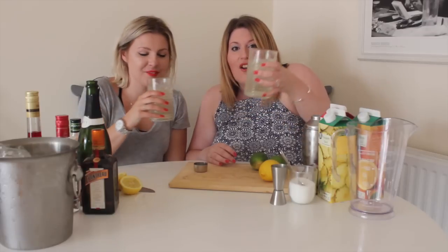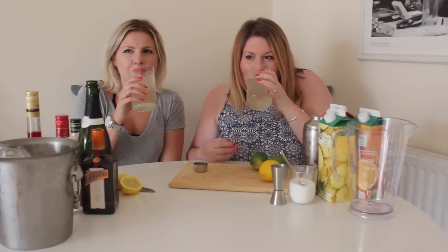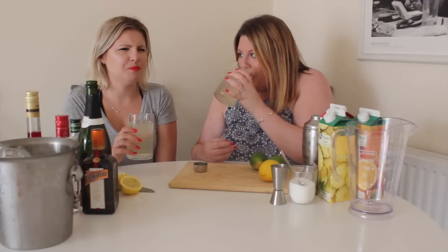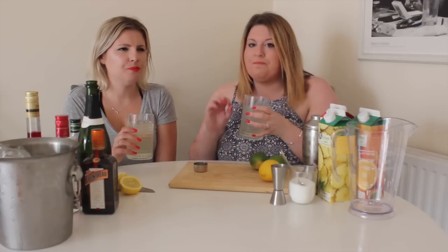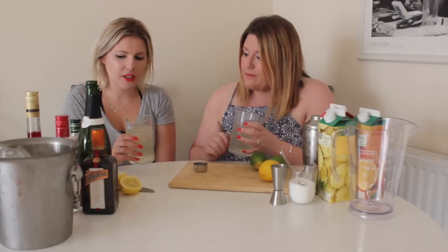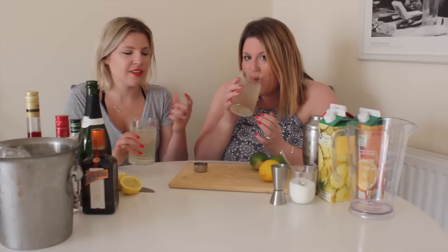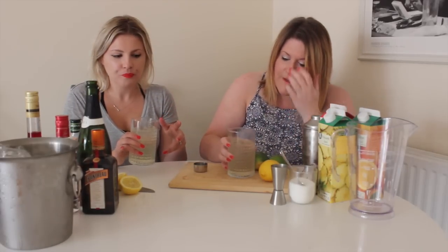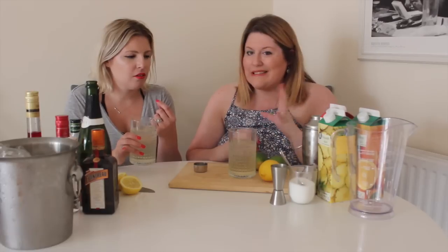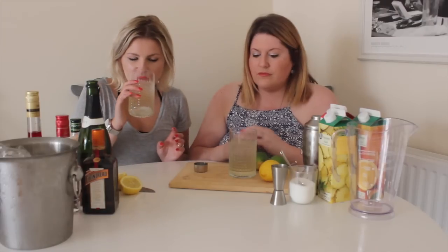Well, cheers, cocktail one complete. Nice, taste it. Let's see what it's like. Not bad. Mmm. It's quite bitter. If you want it to be sweeter, more sugar. More sugar, definitely. But I quite like that. Especially because I got the driest Cava that I could find. You could get something that was semi-sec or something. But I got the driest one. And I quite like that. That's nice. It just adds a little bit of something to it. It's got a kick. It's not so much that you can't taste the wine. I really like it.